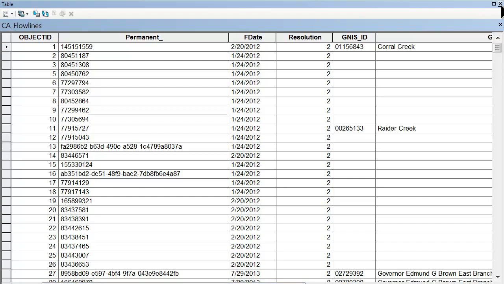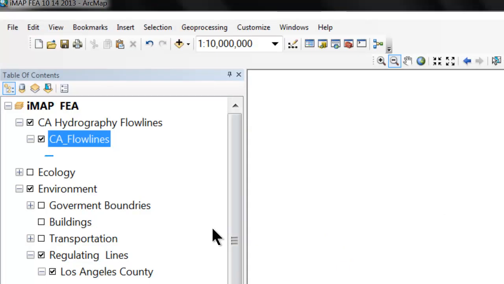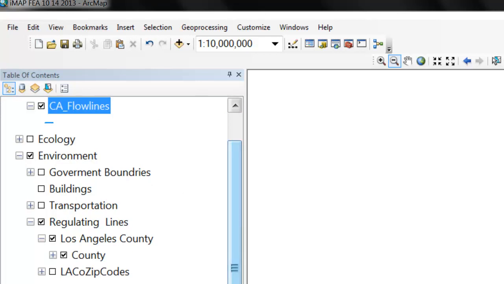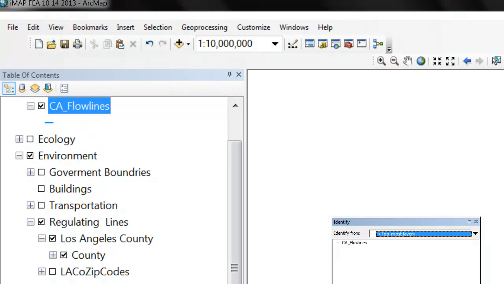So I'm not sure. It could be that those are all the aqueducts. One way to find out will be, you can actually identify and see the California flow lines.